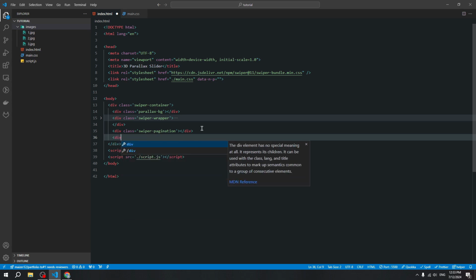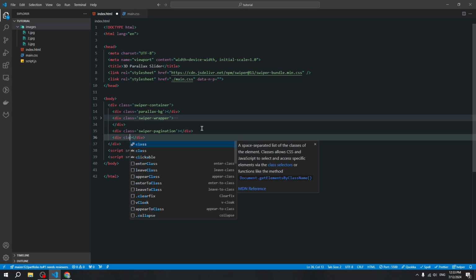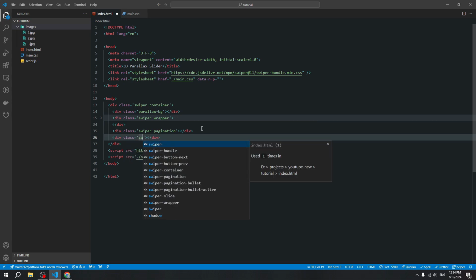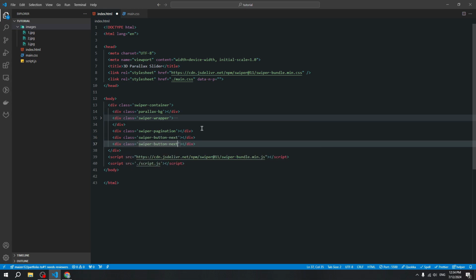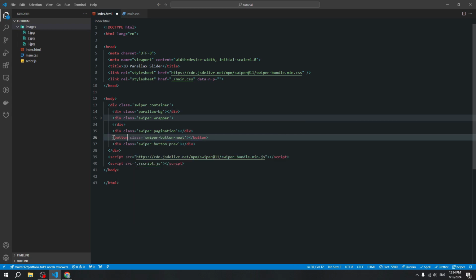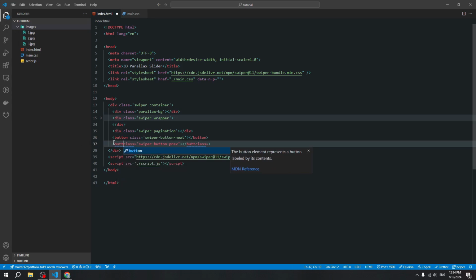Create a new div and add the classes swiper-button-next and swiper-button-prev. We can use the button tag for these elements. Okay, and let's look at the window. Like you see, we got our arrows and next we need to initialize our Swiper.